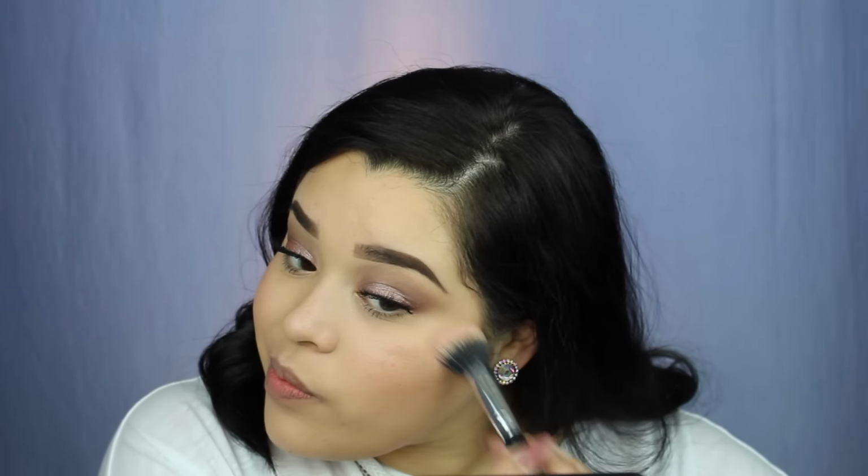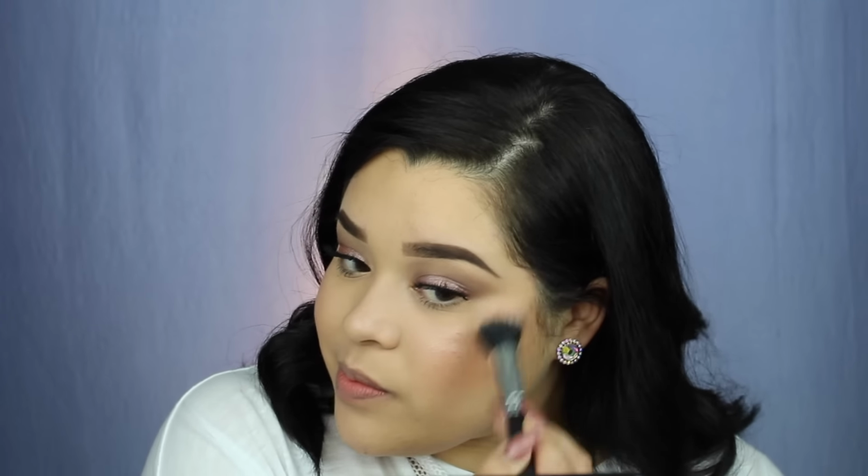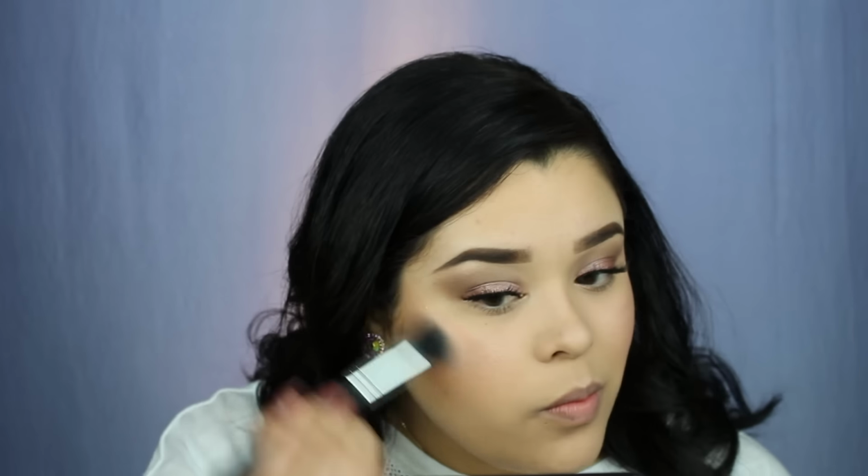And I'm going to be using the highlighting powder from Wet n Wild. And this is Precious Petals. And I'm applying it with a brush that I got from an Ipsy bag a long time ago. And I believe it's from Crown Brush.